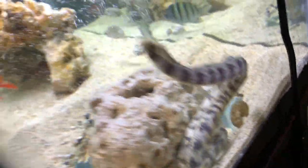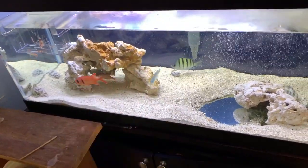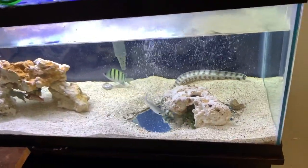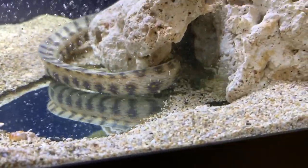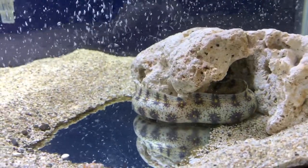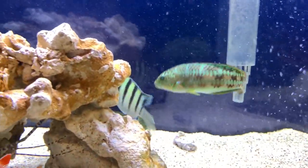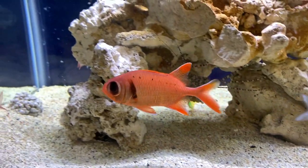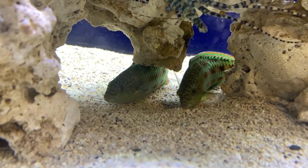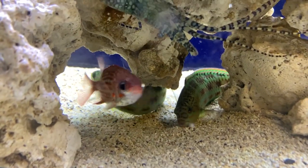By the way, guys, all these guys are gonna be released after Christmas. I might keep some of them, like this eel. There he is, and he's going and claiming that hole. See, Christmas wrasses, they're friends. I mean, usually I see them fighting, but they're friends. Look at them. Perfect, they're both the same size.